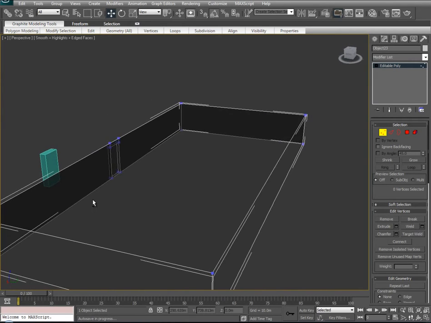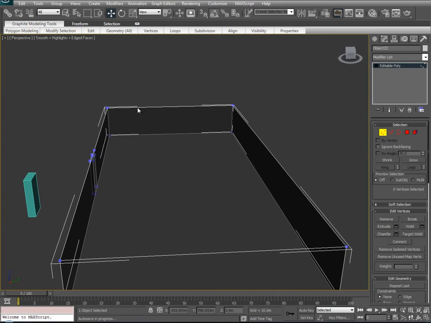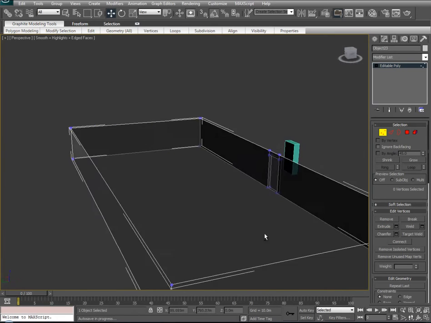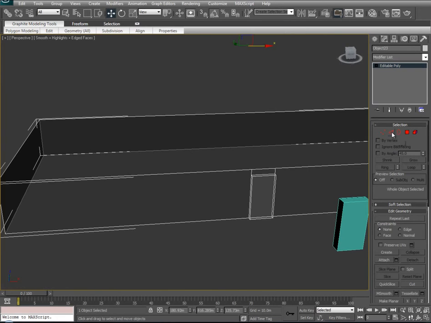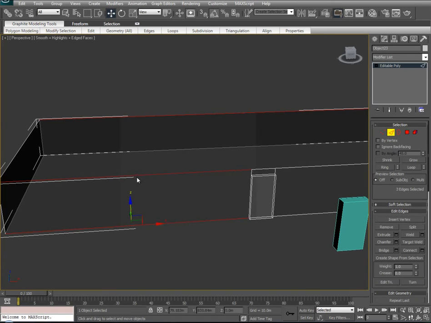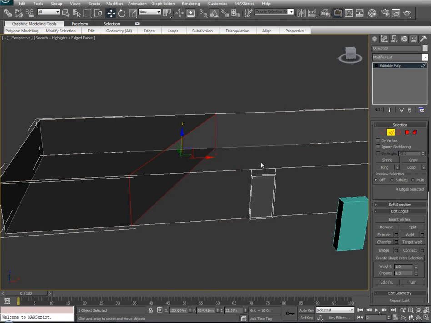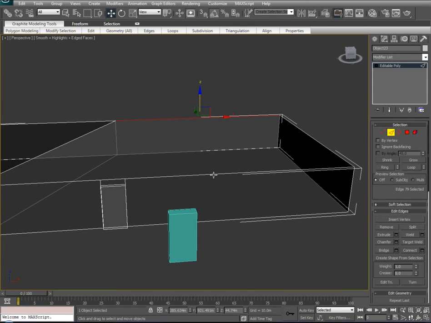So again, we can clearly see the defining points of the room, or the areas that are really needed just for the room to stand up on its own, and then get rid of the additional slices. So with floor cleaned up, we'll go ahead and select our edges again, and we'll connect, and we'll do the same thing over here.